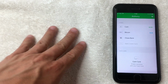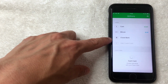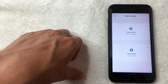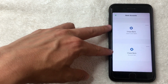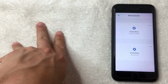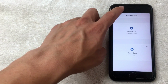So even if you have a prepaid debit card, that doesn't necessarily mean that you have a bank account. When you log in through here, they are going to ask for your banking information. So you have your banking information right here, or your bank debit card. Those are attached to an actual bank account, and they will be able to tell if the card you submit is a prepaid debit card. And if that's the case, they won't accept it. The system just won't accept it.